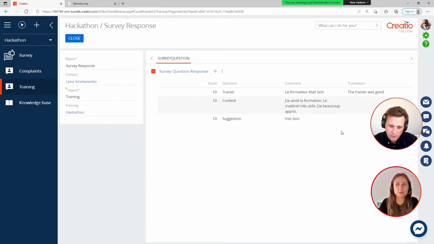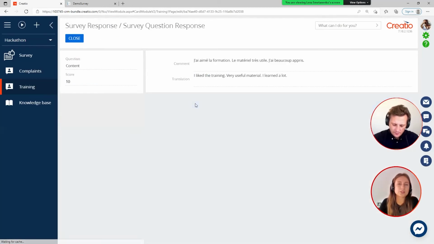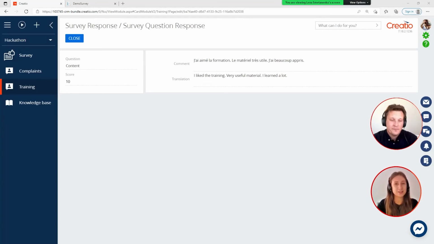I can work through all of these comments and basically translate them, one at a time. And again, if you need to automate this, we can think of a way that this process can be improved, but the purpose today was to show you how to set up a very simple connector, to show you the tools available in Creatio to do that and how to launch that connector. So I think we've done a good job explaining it.